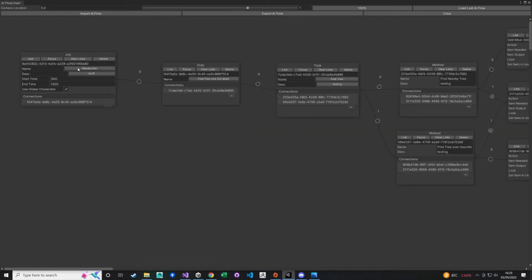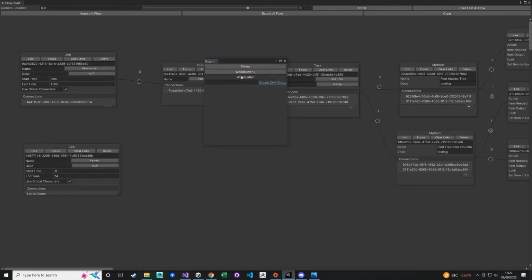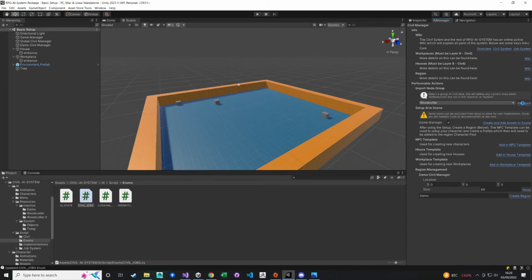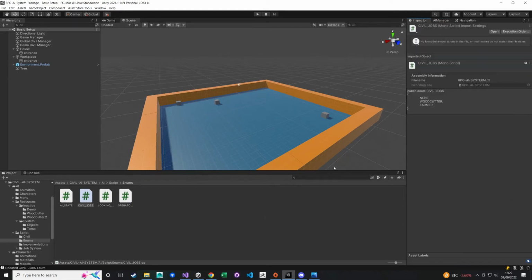If we add in another one, for example, let's say farmer, and we export this, and we re-import, and we go back to the civil, you can see there's an extra one added in. So this is all handled behind the scenes, you don't have to deal with it, it's all handled by the manager.